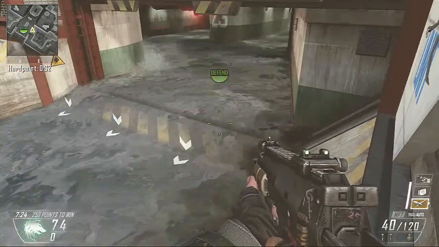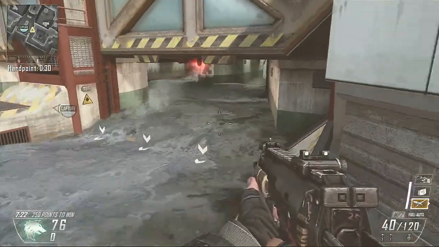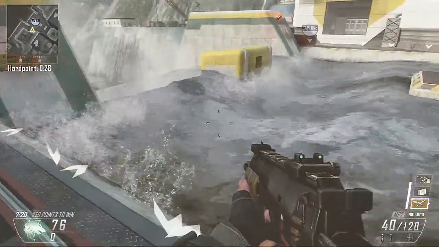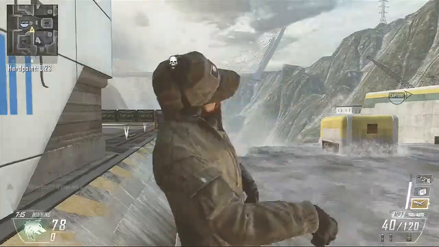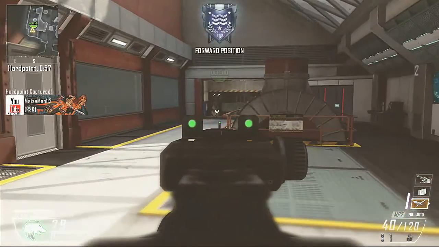Yes, the freaking water comes in the middle of a freaking hill, and you've got to be careful because the water will just take you out. So it's almost like you could use this to your advantage if you're getting down, or you could be like me and be an idiot and jump into it as well.